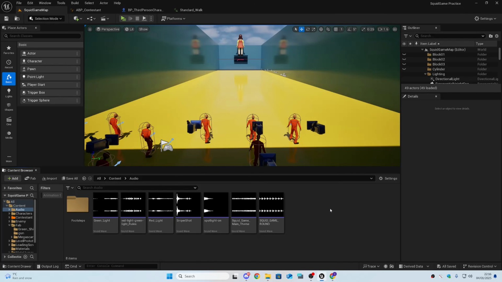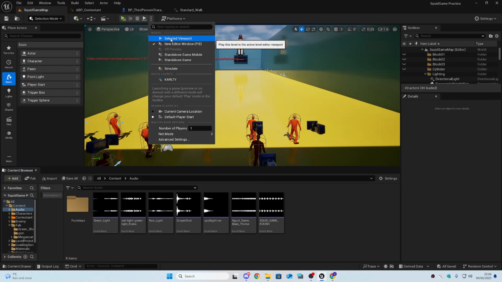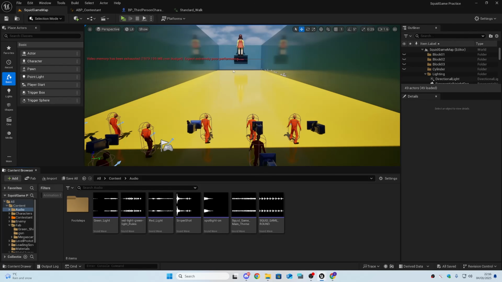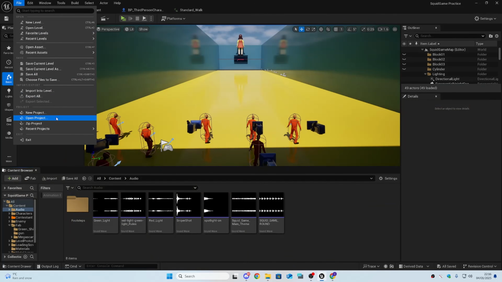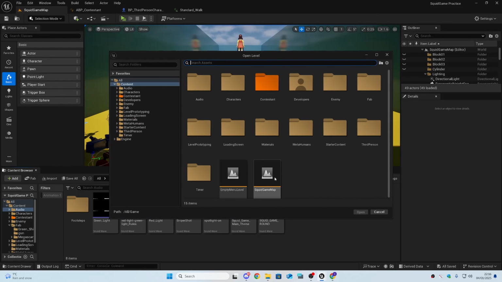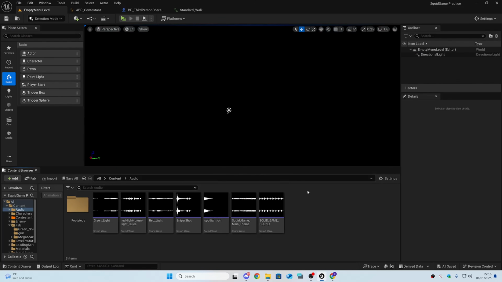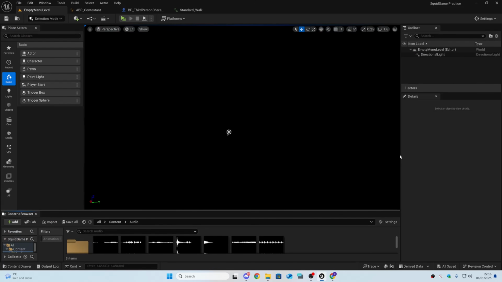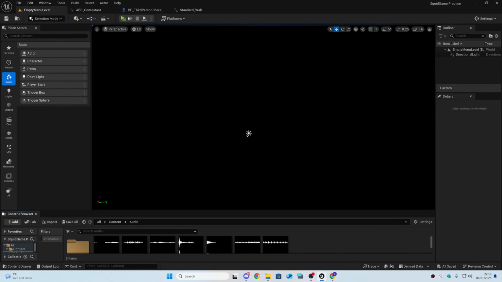Now, as I said before, I'm in this Squid Game that I'm creating for a YouTube series, and I will play it and preview the footsteps, and you can see how much of a difference this actually makes once we're in the game, because it just feels really flat and basic. But you'll see when we start the game, we will have some footsteps, and it'll sound pretty cool. So let's click play.